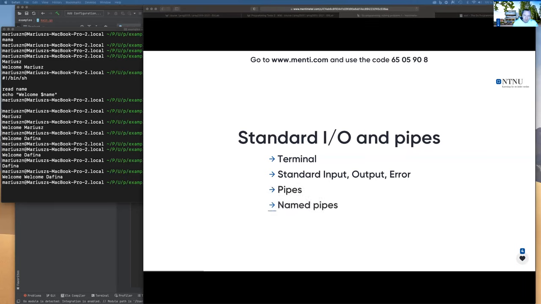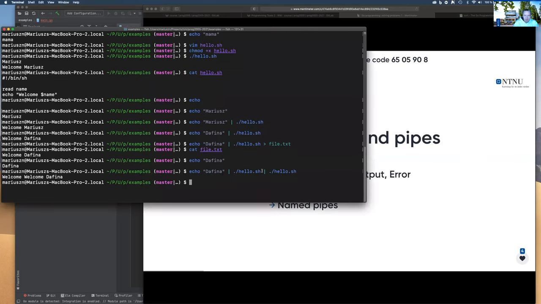So that's the standard output, and then you have pipes, and then you have named pipes. All we experienced here were unnamed pipes, because I just chained things together, but I didn't name them. On many operating systems, you have something called named pipes, and in my environment it's called make FIFO, which stands for first in, first out. It basically creates a pipe which is named, like a special file which people can write to and read from, but that file has zero size and it's only used for passing data through. I can call my pipe whatever name I want, so let's call it pipe one. And then I just created a pipe.